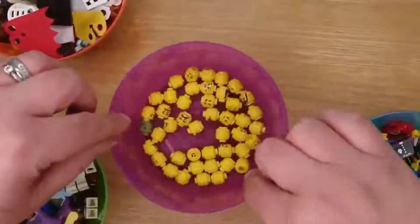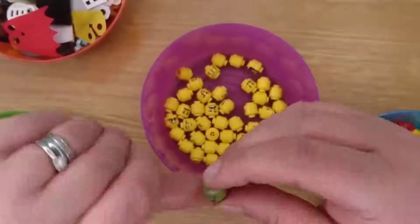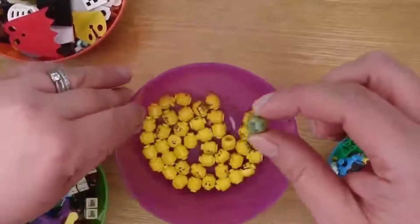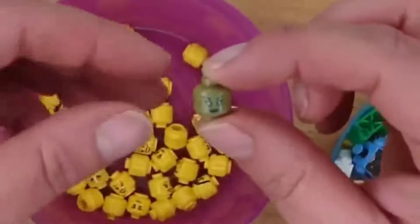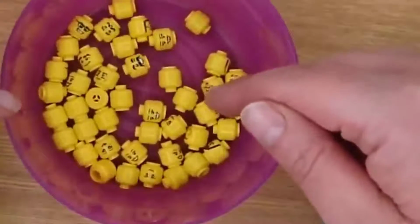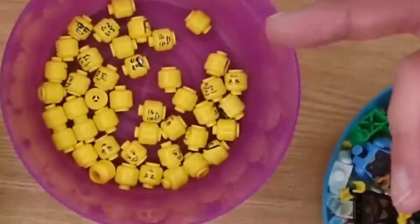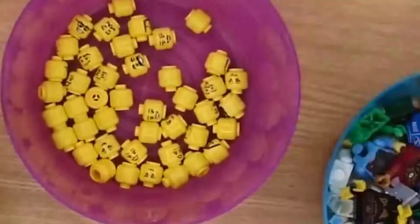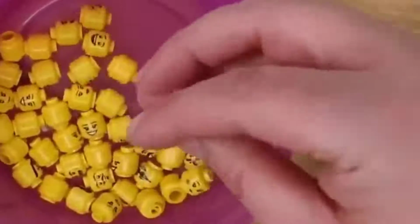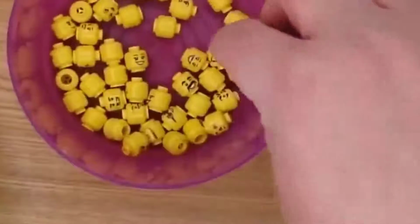Just a note of caution on the heads. Some of the older ones do actually have flesh colour. I'm not entirely sure what flesh colour that's meant to be, but I have had some different flesh colour ones before. They are quite tricky to get a lot of, so I'm going to take that one out and just leave the yellow, because then we are all just yellow. We are all Lego. It doesn't matter what ethnicity we are in real life. For this scenario, we are just Lego, so it makes it a lot easier for people to be able to go, okay, well, I've got a nice smile, so I'm going to use that one rather than trying to choose skin colour. So they start to build.